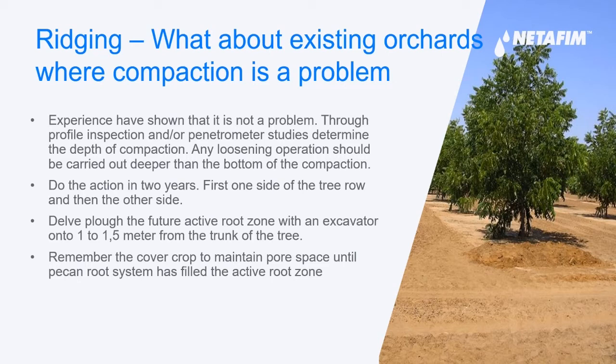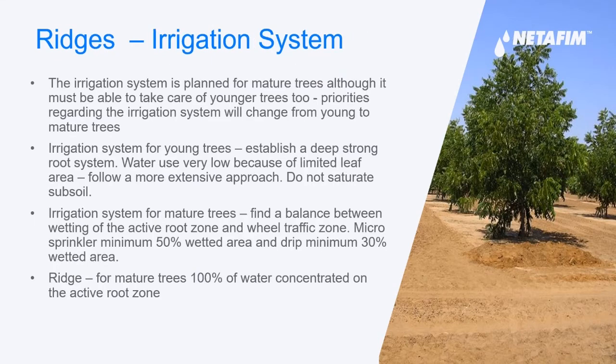So two aspects. On the one hand, fine sand compacts by itself, and there's nothing we can do. This is the resource we receive, which we're farming on. But on the other hand, if we have wheel traffic or any traffic on top of that root zone or on top of that soil, it will further compact. Right. Hopefully I answered that question.